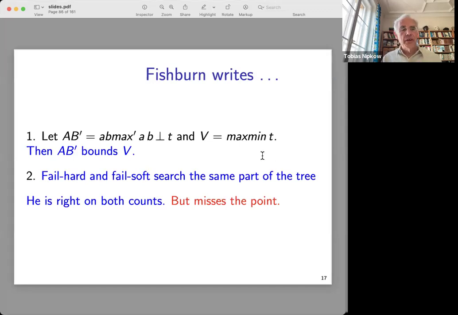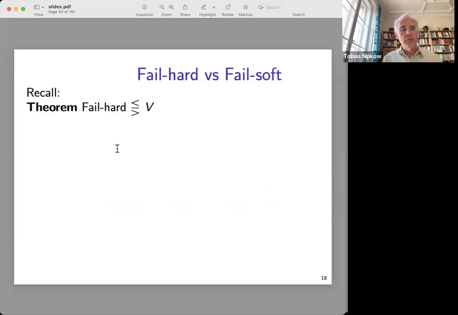You may think, oh, fail soft is better because fail soft satisfies this relationship, which is stronger than the other relationship that Knuth proved for fail hard. But now we'll see something surprising. So recall Knuth proved that the fail hard variant was in this relationship to the real value.